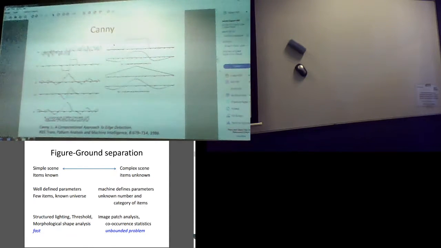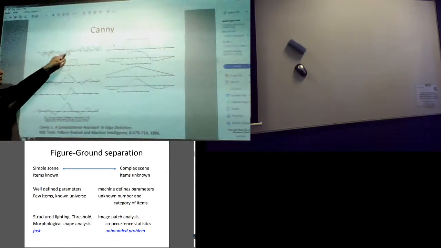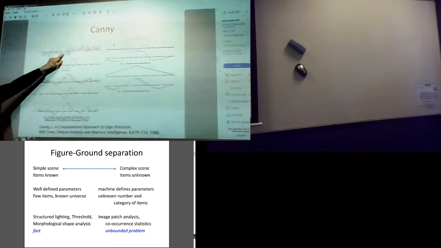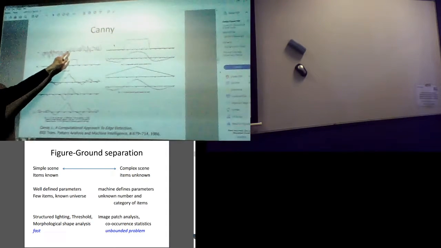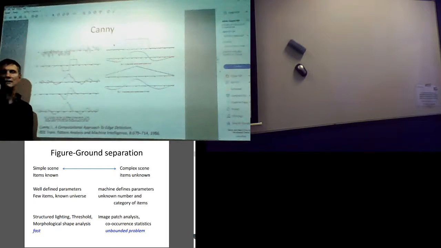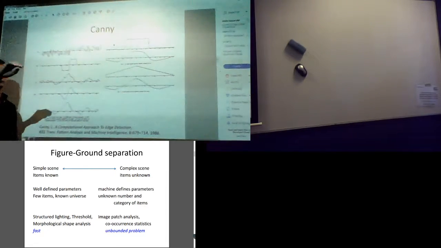You can add complexity to this by using the Canny filter, and a chap called John Canny in 1986 published his PhD where he studied step edges. And here you can see this is a step edge in noise taken from one line of pixels going across a picture.